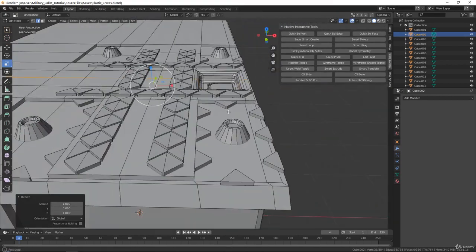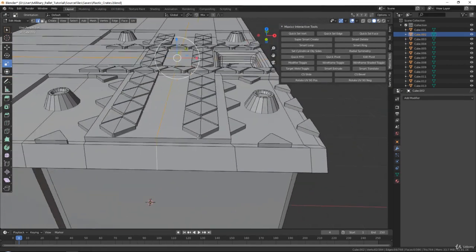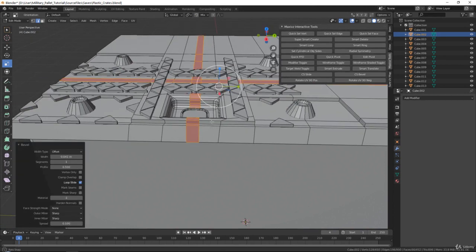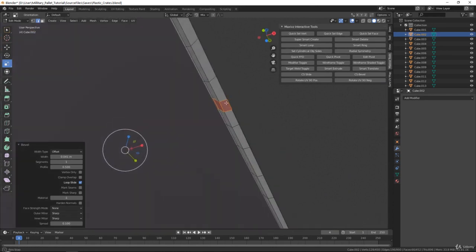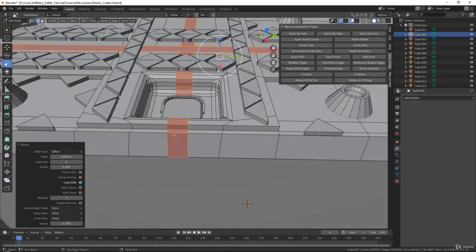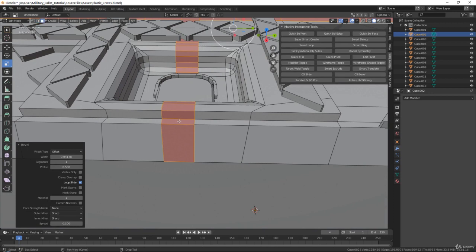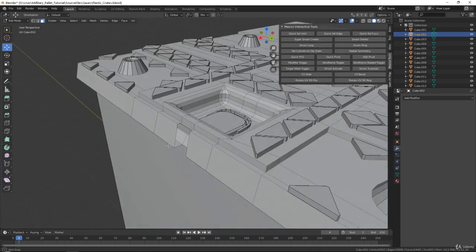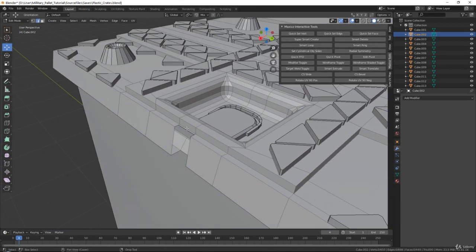There you go. And now if we just go ahead and select both of these lines, we can do a Ctrl B. Yeah, I think a size like that should be fine. Okay, cool. I think we already have everything in place. So if we just select these three faces, delete them. Yeah, so let's have a look how it looks before we do anything.